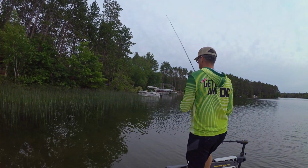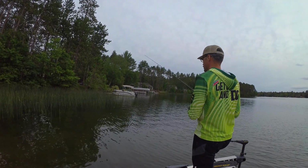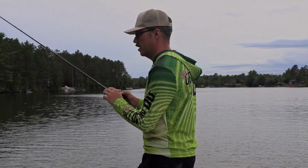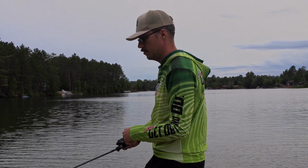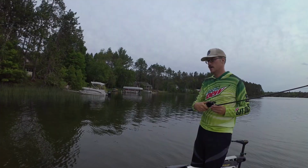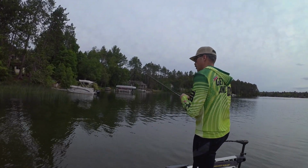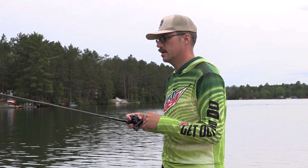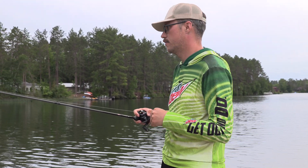And my brake settings are generally between, I don't know, 14 and 10, I'd say most times. And the brake dial is right here on the side, and it's a little bit weird to adjust at first, but for me, I've been able to just use the side of my thumb like this, and it's been nice for me, the brake adjustments, because it's already right there, and what I'm doing is just fine tuning my brakes. I could get away with one setting for skipping, pitching, longer casting, shorter casting, whatever, and be fine.